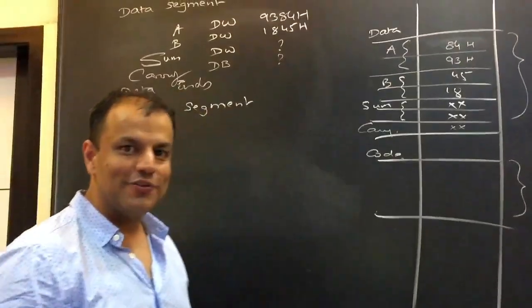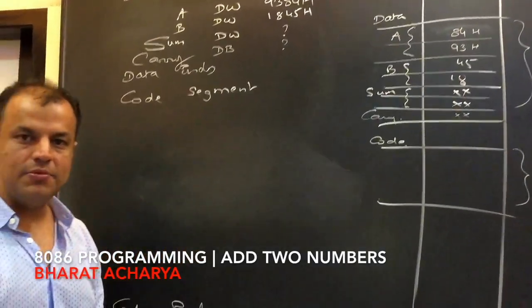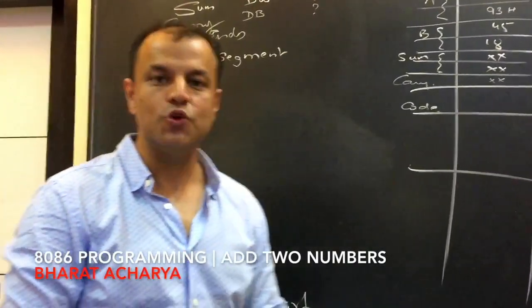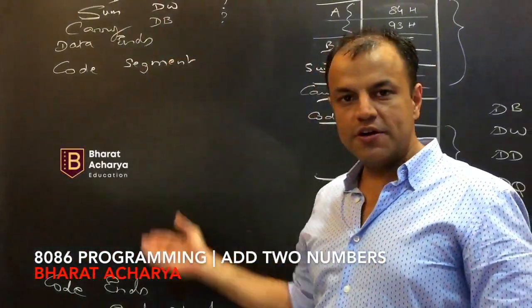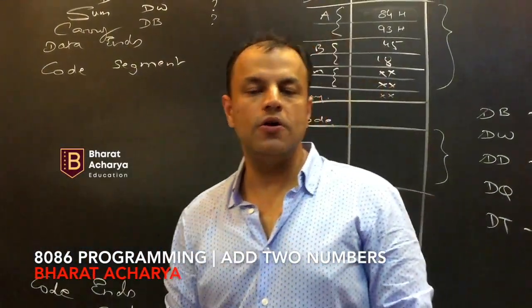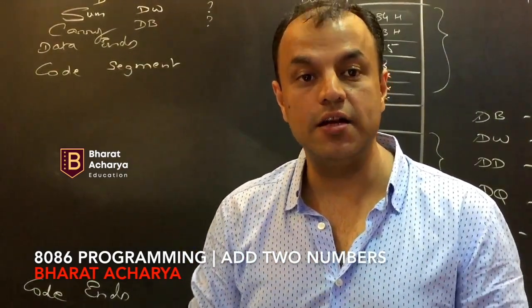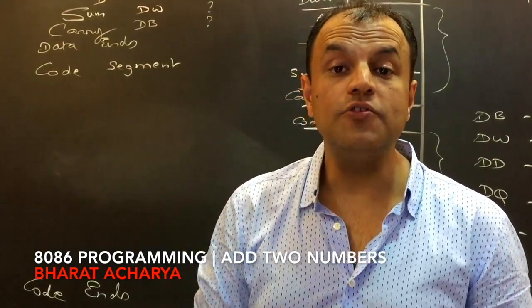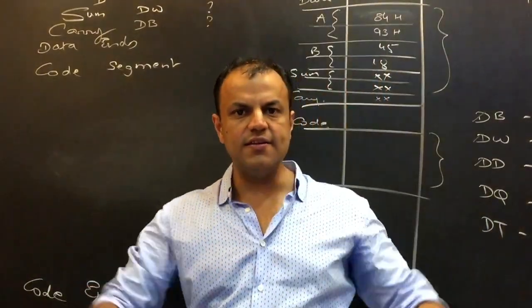Now look here, I'm going to ask you a tough question. Out of all of these, how many are instructions? You're right, none. None of them are instructions. So if they are not instructions, then what are they? They are called assembler directives. Say again, what? Assembler directives. Why such a name? Because all this information is only for the assembler. The processor has nothing to do with it.